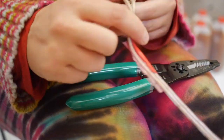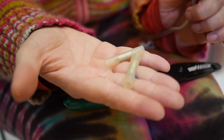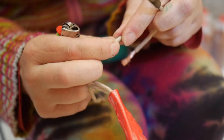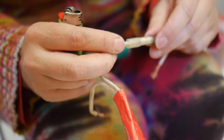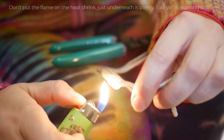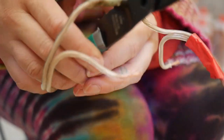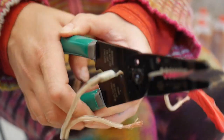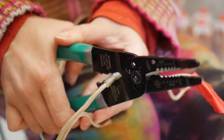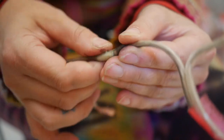Okay, we have our two ends and our two heat shrinks, crimper, and a lighter. Stick it in the hole, shove it in as far as I can make it go in. Squishing metal down onto the wires best as I can. That one squished good. Sweet. It's not going anywhere.